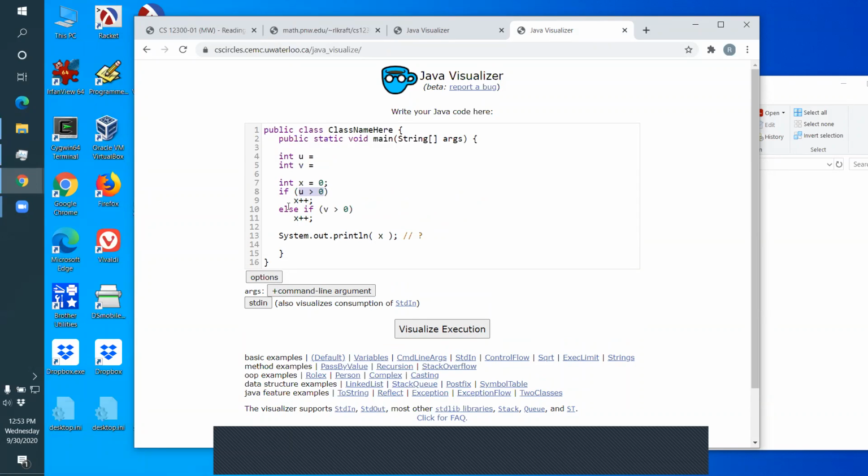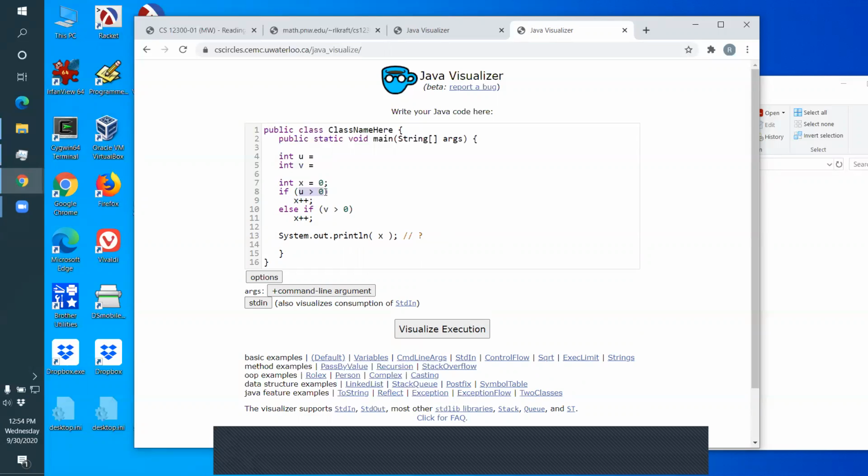It checks if v is positive. So now let's think of all the cases. If u is positive, add 1, but then what's the next step? Just print x. That'll be 1. So if u is positive, add 1 to x, go to here.